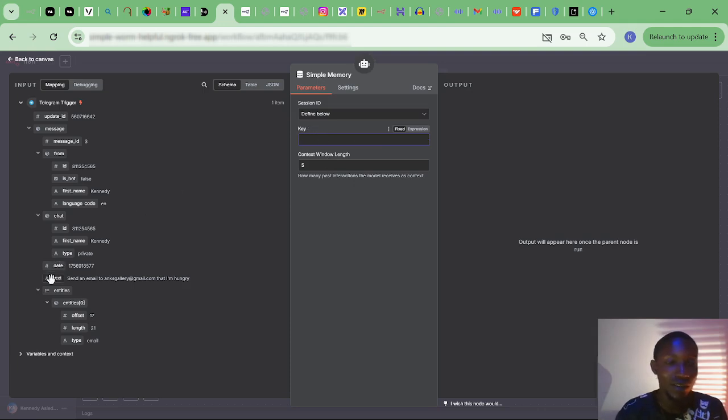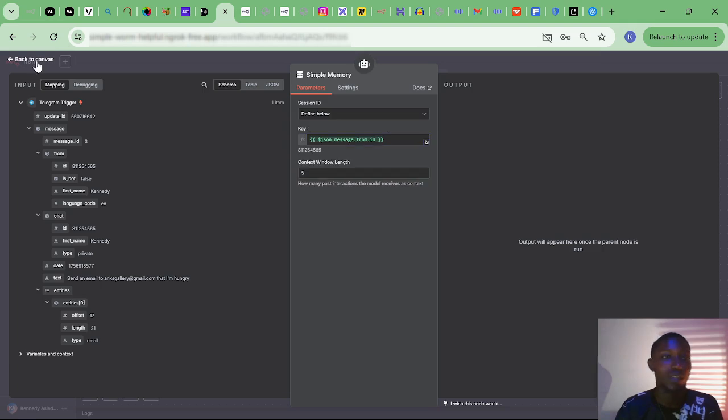Let's drag in, or we can actually use the chat ID, which makes it easier. So let's say I am the person that triggered the first message, like say hello. Now the AI updates it by my ID so that for every next message that I send, the AI will remember that it is coming from me. But if I put the text inside the key, it is always going to be different. So let's make use of the ID.